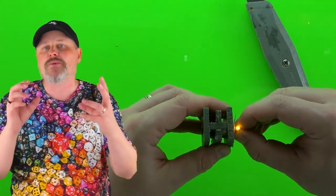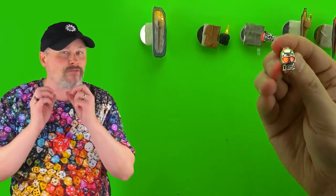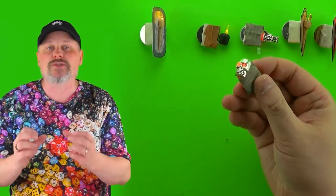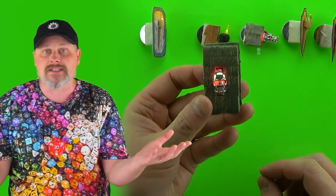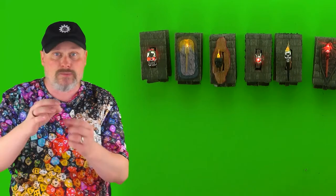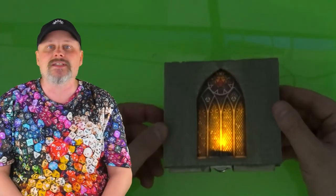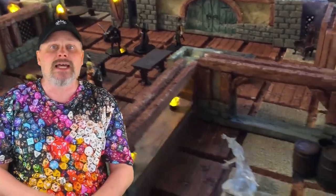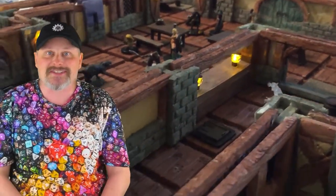I'm sure this is one you've been waiting for. We're going to talk about LED lights in Terreno pieces. We're going to first make light packs, which are the basic components of almost all of the LED options for Terreno. It's basically a cartridge for the battery with an LED sticking out. These are really great for lighting up windows or similar items in the Castles and Catacombs manual, and they're also the basis for the bar with lanterns. So let's get started.